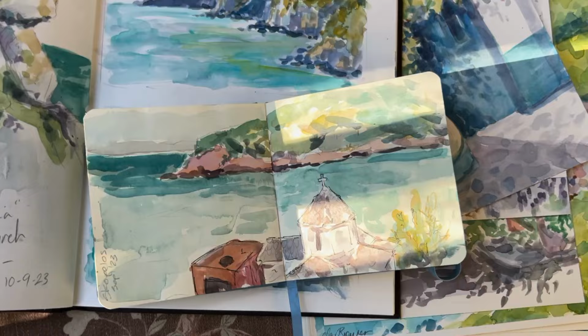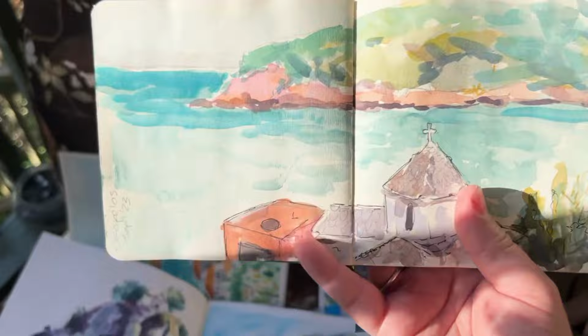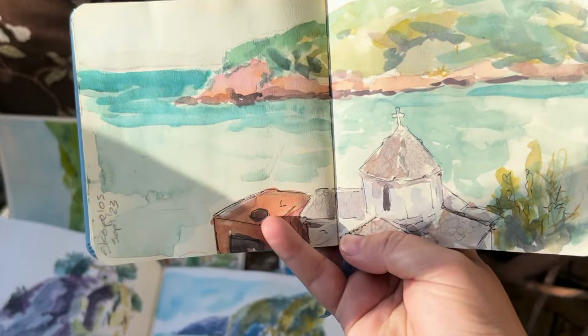Jump to my little sketchbook now. This is a Royal Talens sketchbook. I think it's 10 centimeters by 10 centimeters, so it's only a tiny one, but this was really great to just chuck in my bag and take when we were going for walks.